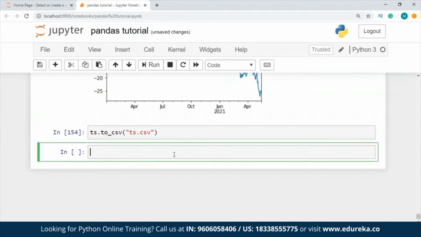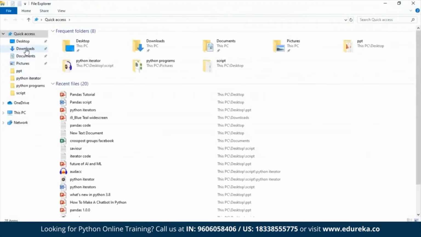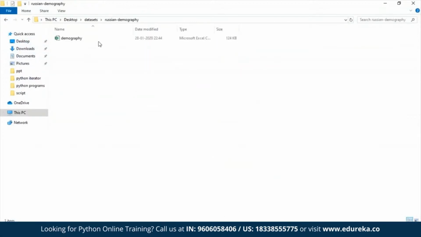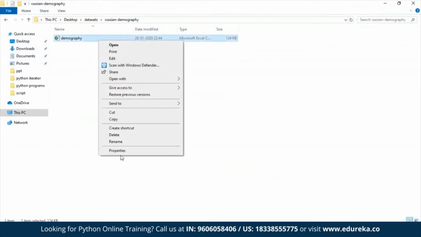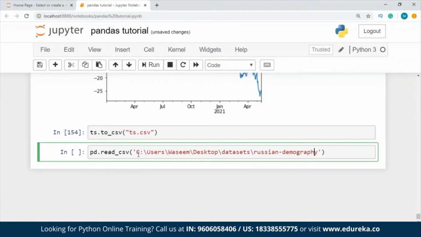And similarly I can read from a csv file. So for that I can just write pd dot read csv, and I'm gonna have to give the file location for that. So I'll just copy one file location from one of my data sets. So this is one data set that I have. I'm going to copy this, paste it over here.